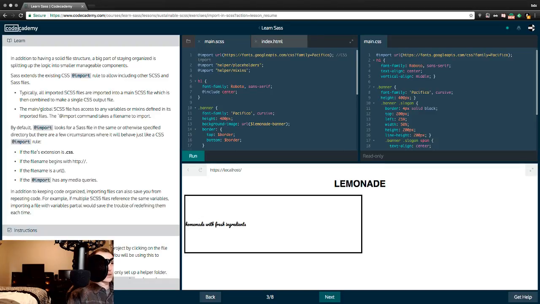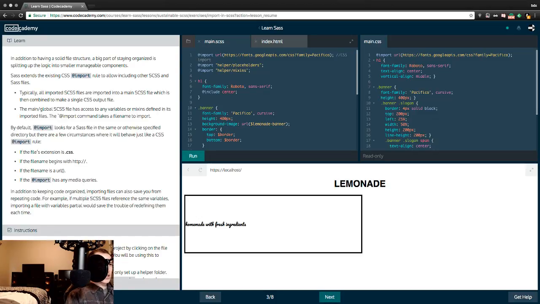The main global SCSS file has access to any variables or mixins defined in its import files. The @import command takes a file name to import. By default, @import looks for a SASS file in the same or otherwise specified directory, but there are a few circumstances in which it will behave just like a CSS import rule.